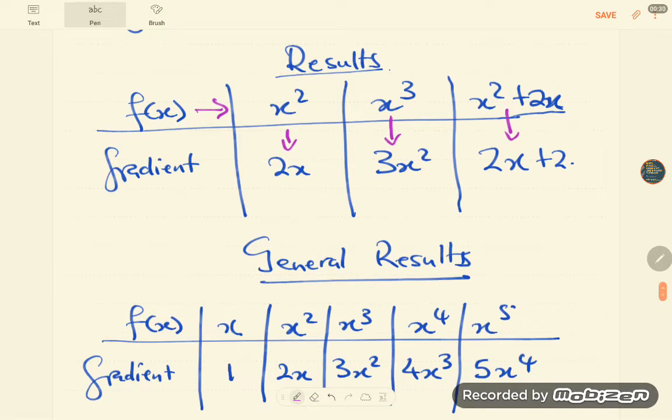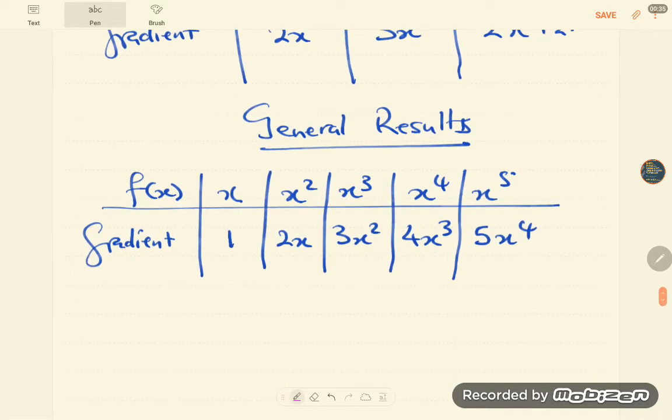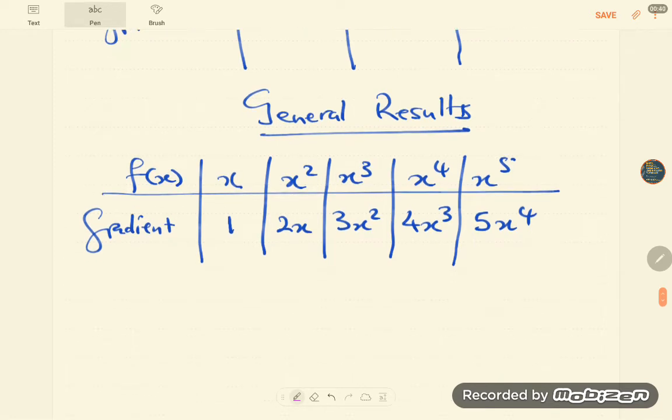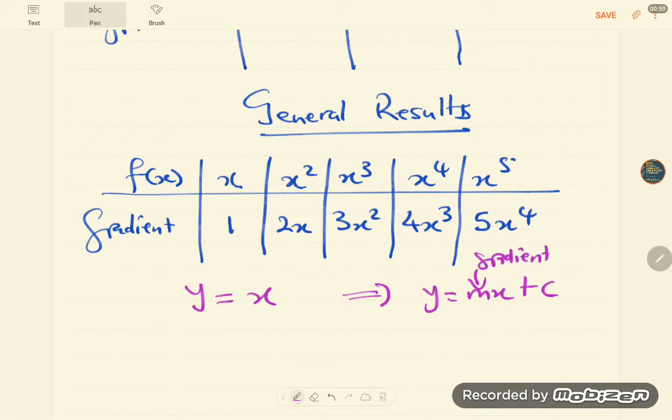Of course, you may not be able to tell the pattern straight off by looking at just this. But if you want, you can go ahead and try it out. When you generalize and try for f of x equal to x, you notice that the gradient that you get is 1. This is kind of evident because if your y is equal to x, remember this reminds you of y equals mx plus c, where m was your gradient. In this case, it's a beautiful one, and that's exactly where we're getting this one from.